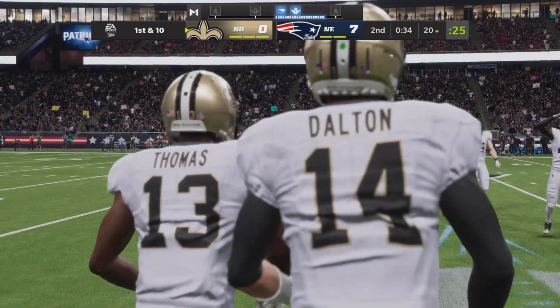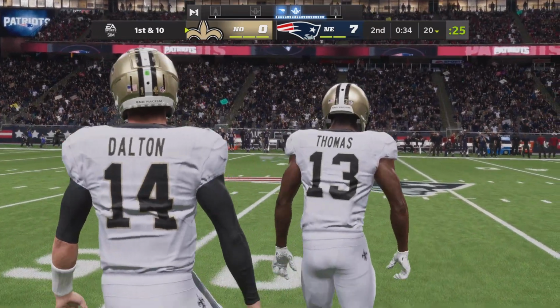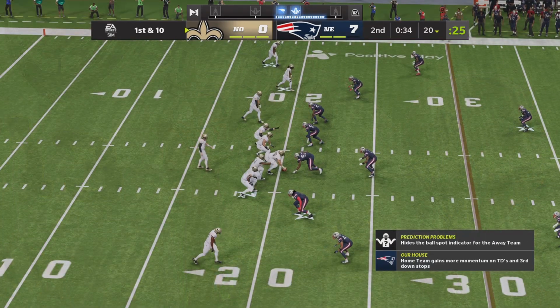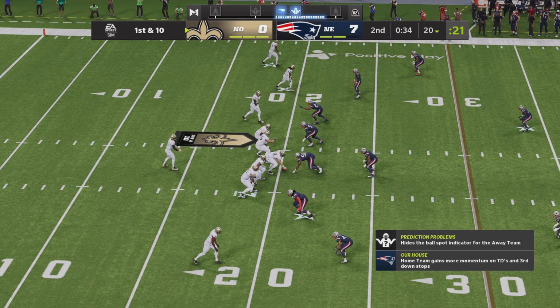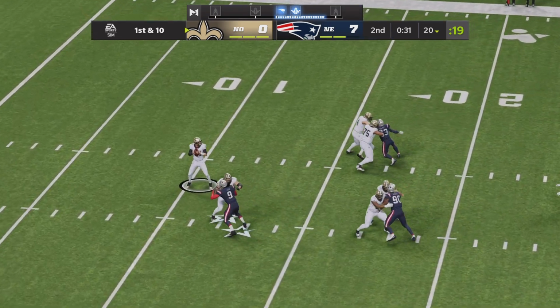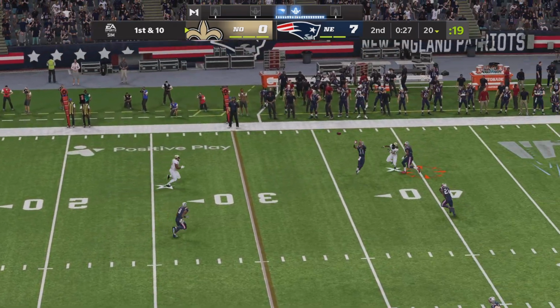Here comes Michael Thomas and the rest of the Saints offense. A chance maybe here for them to get him more involved. They're down here on the scoreboard, and he's been very quiet. And the silence has been deafening for his team. They don't need that at all. They need fireworks. They need explosive plays. They need him touching the football in any way possible. Maybe go to some jet sweeps. Anything to get him going.